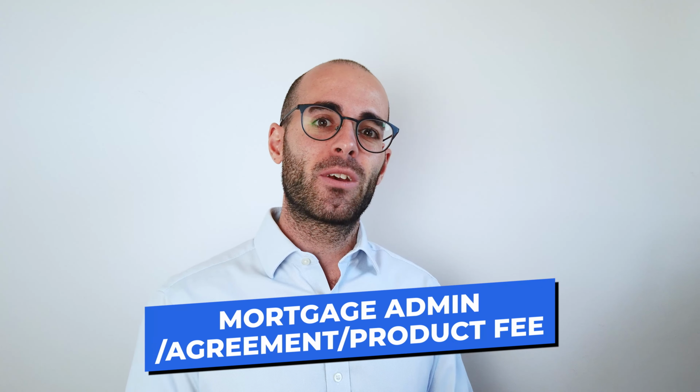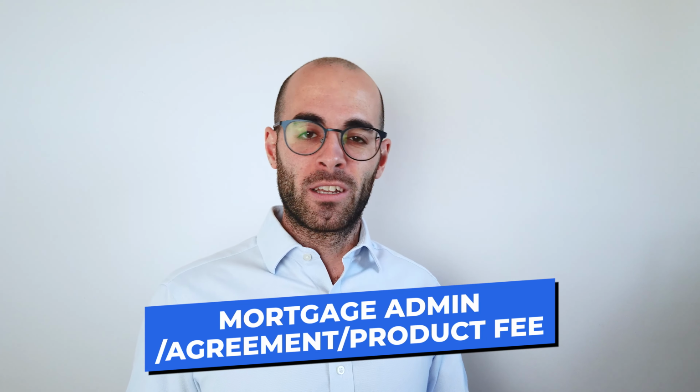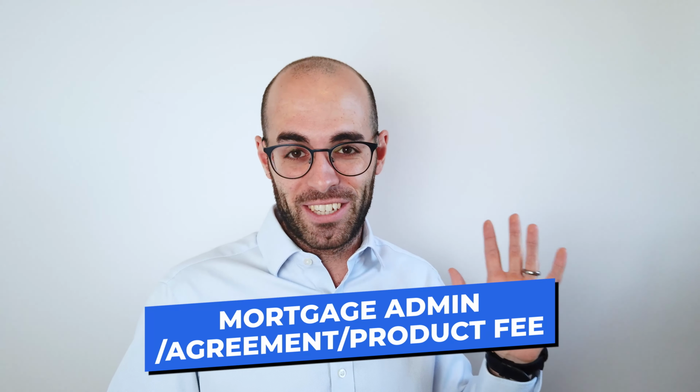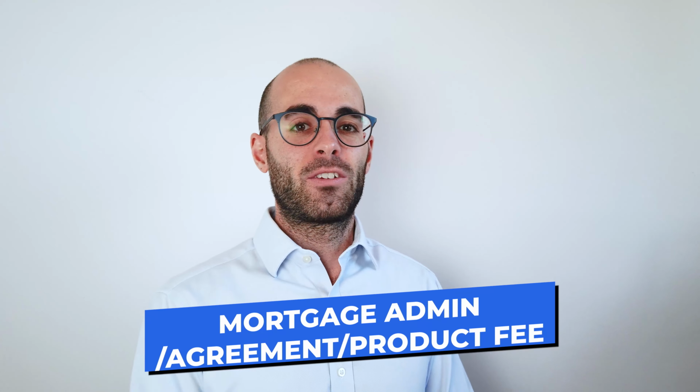Okay, there are costs involved, and it's really important we're budgeting for these costs. Okay, so first of all, there may be mortgage fees to pay. So you may have to pay an administration fee to take out this new mortgage, and this has lots of different names. This kind of fee could be an agreement fee, an admin fee, a startup fee, whatever it's actually called. But a fee to take out this mortgage, a product fee. Again, this could be anywhere from a couple of £100 to thousands of pounds.